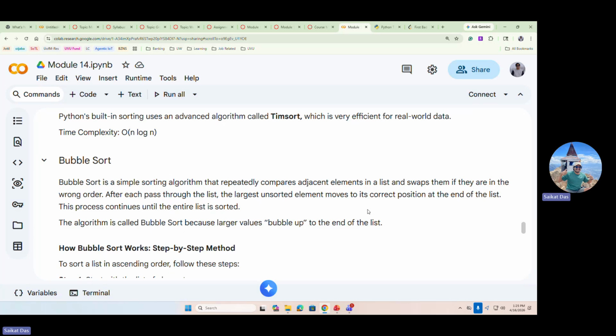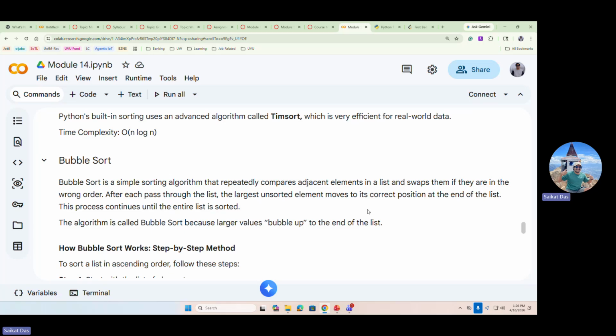That means if there are 8 elements, we're checking n minus 1 times, or we can say n times for checking items in 1 run. And how many runs have we done here?